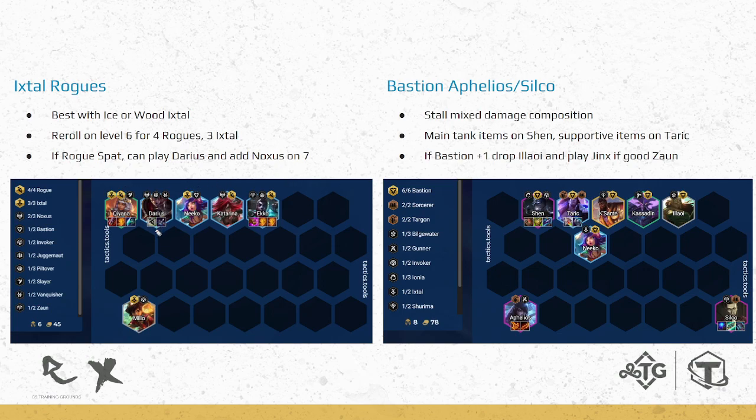And if you have Rogue Spat, you could play something like a Darius and then add Noxus on 7. You could also do Jinx and then reroll Jinx with Rogue Spat, and then you have Zon pairing with Echo. So plenty of opportunities, but these are the items generally that you want to go.